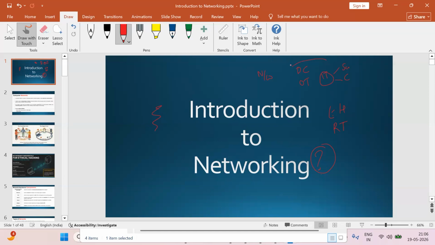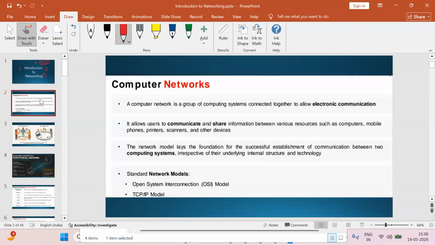Now, all these entities are interconnected through a computer network. So with that, we'll come to the first basic definition of a computer network. It's a group of computing systems. It allows us to communicate and share information. Then there is a simple model, the OSI model, and the TCP/IP model, which is a kind of real world networking model, which are utilized to explain core concepts of networking.